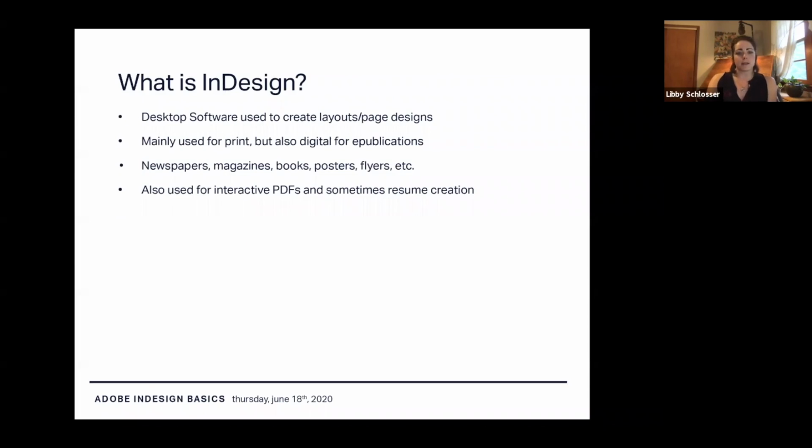So what is InDesign? InDesign is a desktop software that creates layouts and page designs. It's mainly used for print items, but also e-publications or interactive PDFs. Many of the items you'll see that were created in InDesign are newspapers, magazines, books, posters, flyers, etc. Like I said, it's also used for interactive PDFs, as well as some resume creation.